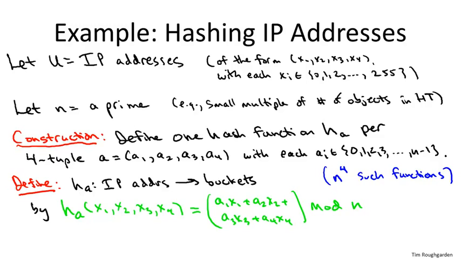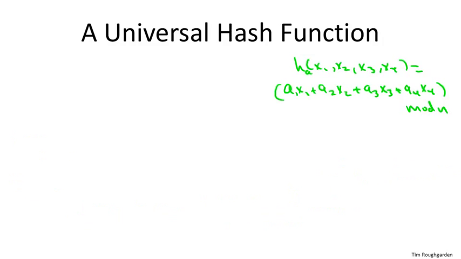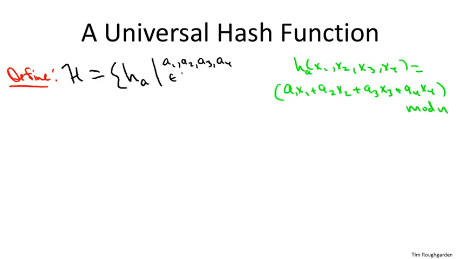So that's a set of a whole bunch of hash functions, n to the 4th hash functions, and each one meets the criteria of being a good hash function from an implementation perspective. Remember, we don't want to have to store much to evaluate a function, and for a given hash function in this family, all we've got to remember are the coefficients a1, a2, a3, and a4. So we just have to remember these 4 numbers, and then to evaluate a hash function on an IP address, we clearly do a constant amount of work. We just do these 4 multiplications, the 3 additions, and then take the modulus by the number of buckets n. So it's constant time to evaluate, constant space to store.